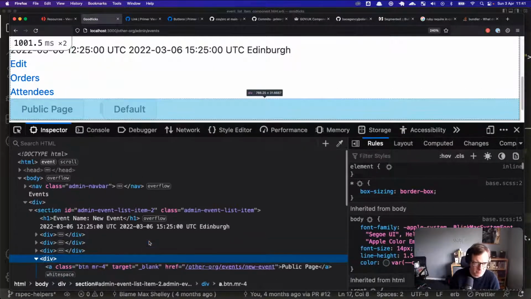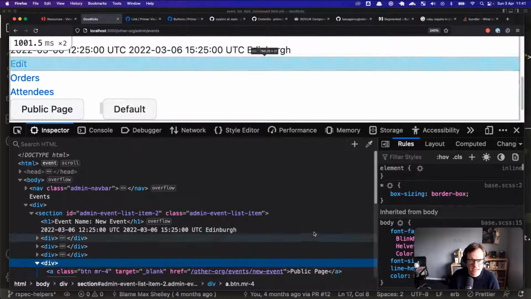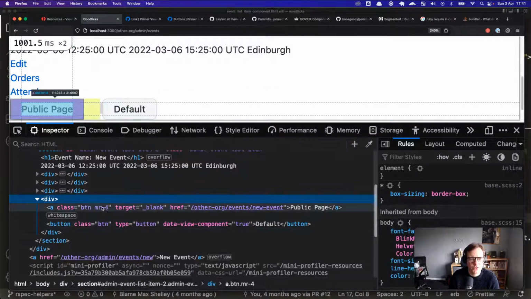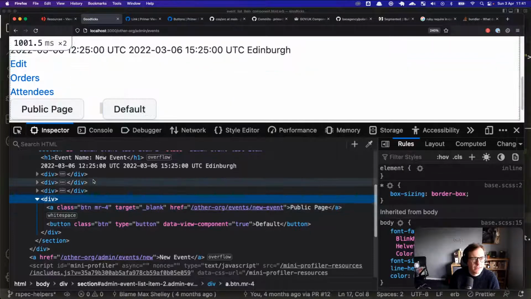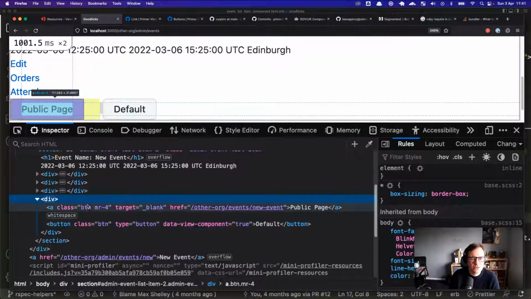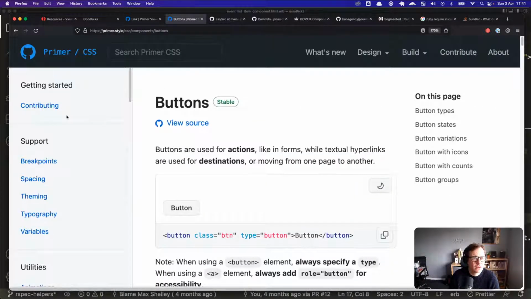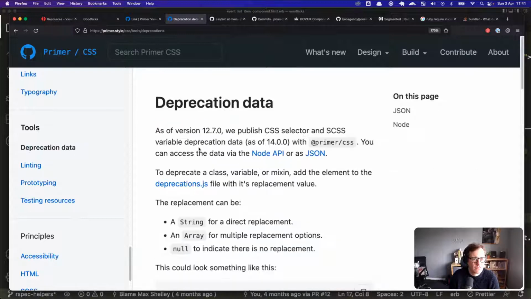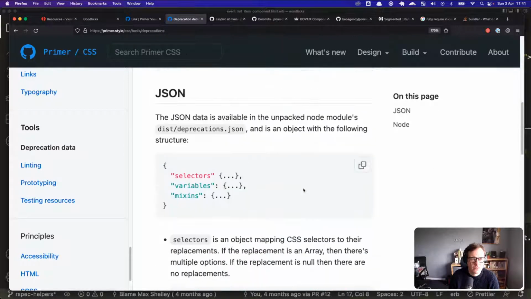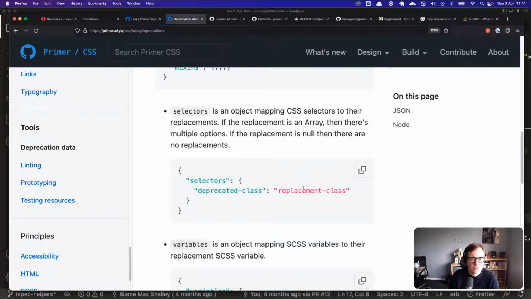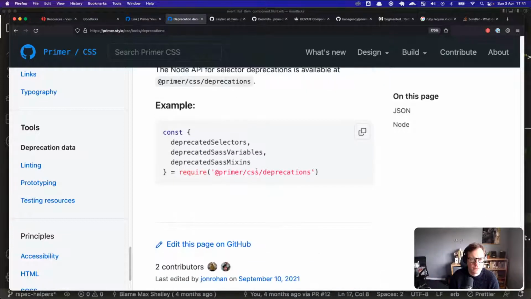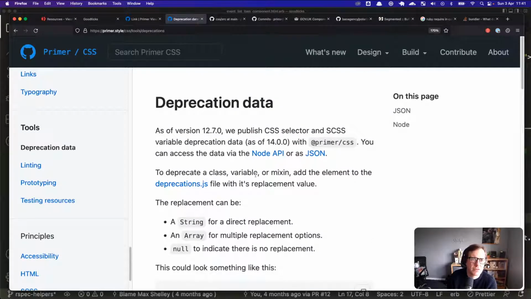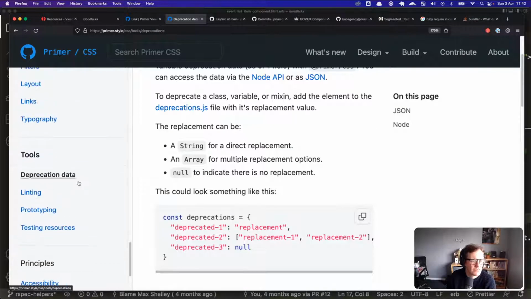I'm trying to just make this a bit bigger here so it's more visible on the stream. That's not the same as the A tag, but we want them to look the same. So I've then added btn. I am taking the CSS class out of the component and using it elsewhere for my own needs. Is that cool? I'm assuming that we're saying we trust everything in CSS. We're just going to say that we just trust this. Yeah, it's got stuff in here. Like there's a JSON representation of the data, so you could check for deprecations, all of that stuff, I guess.